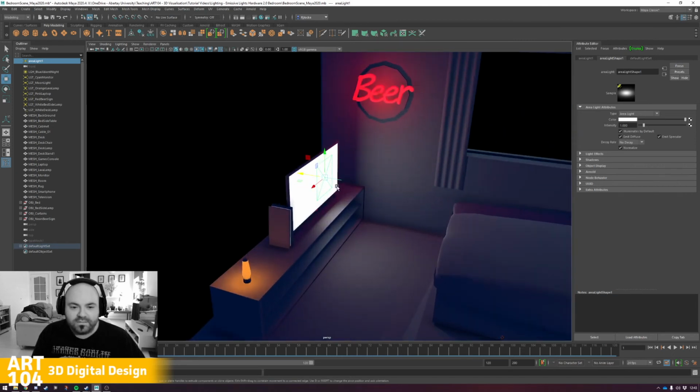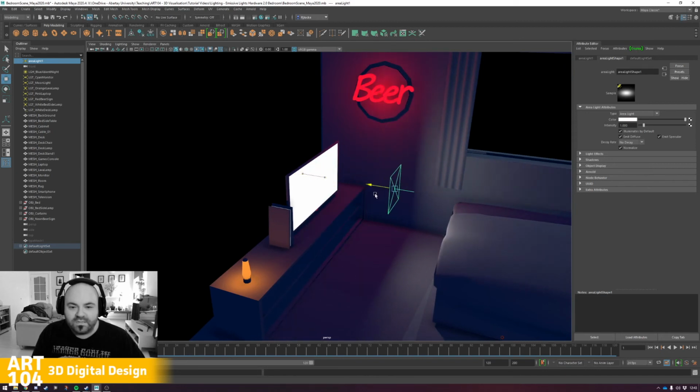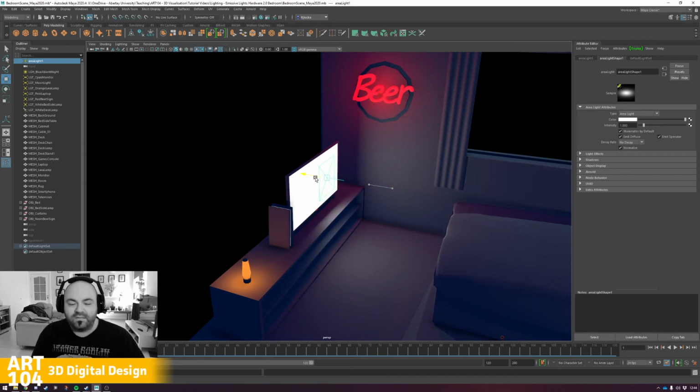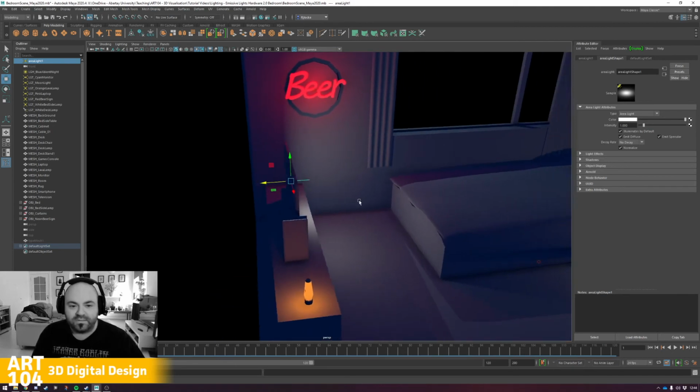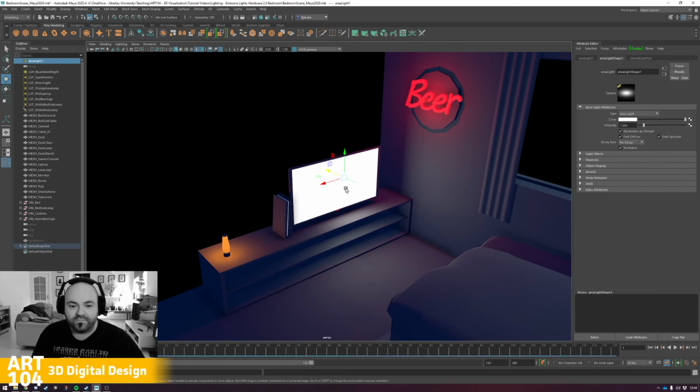And the area light in this case is perfect for that, giving that sense of direction. You can see here that the area behind it doesn't get lit, and that's great because obviously a television's projecting light out one way. And of course if we use that, it looks quite genuine. It looks like this TV is now giving this beautiful burst of light.